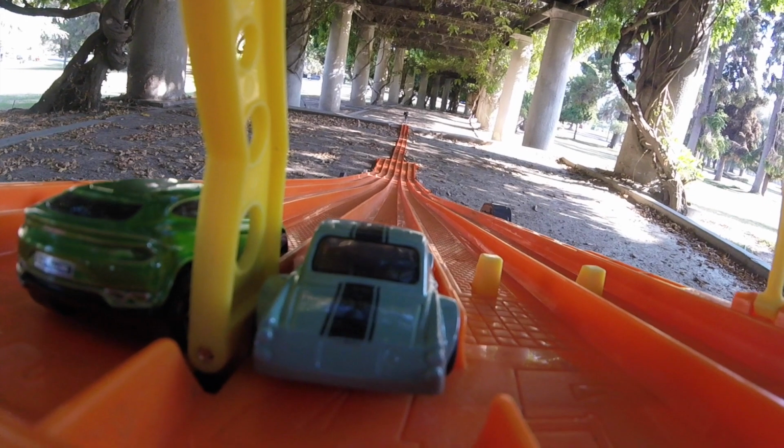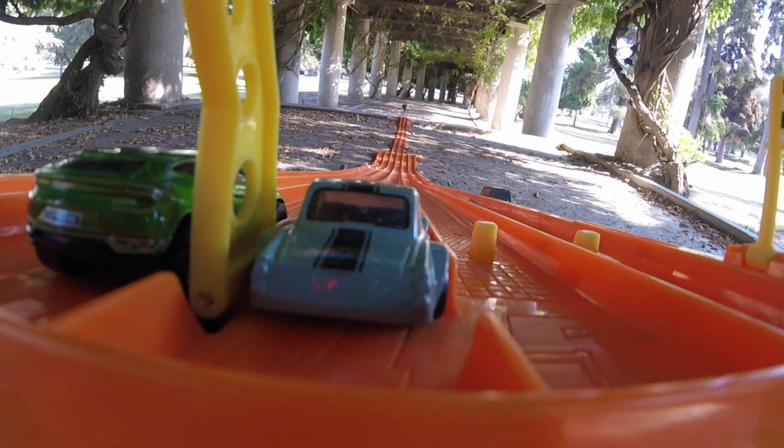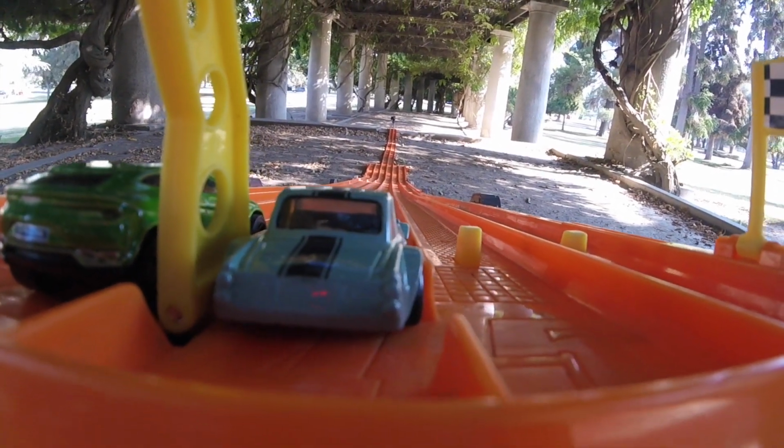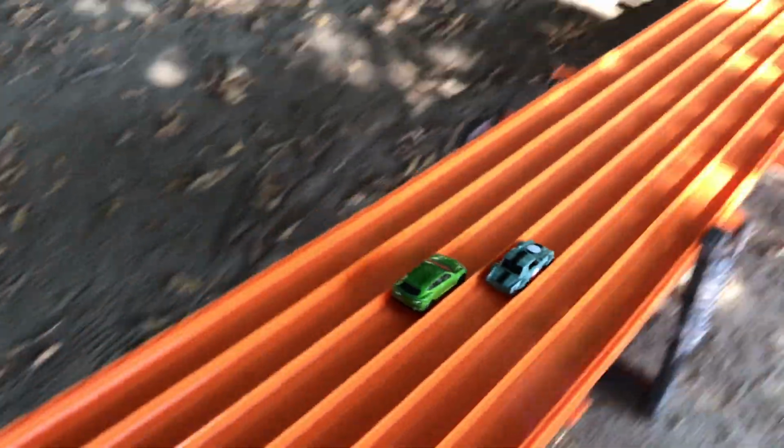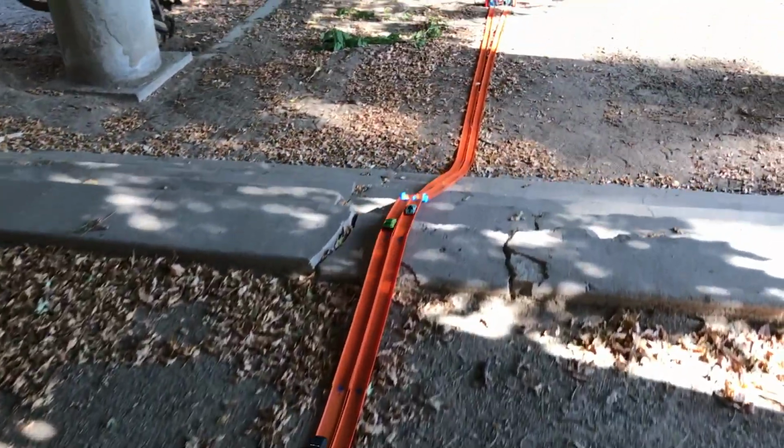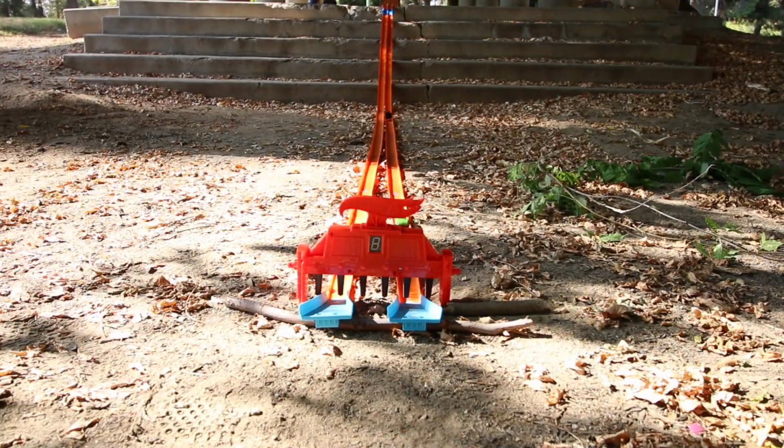Okay, we're switching lanes. Let's see if this round can be as close as the last one. It's going to be difficult to beat. Here we go. The Fair Lady jumps out to an early lead. It doesn't relinquish it and holds on for the victory, forcing a round number 3.